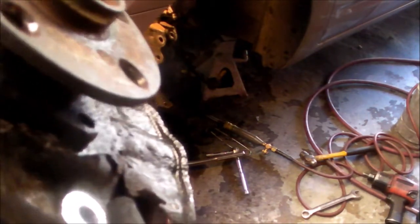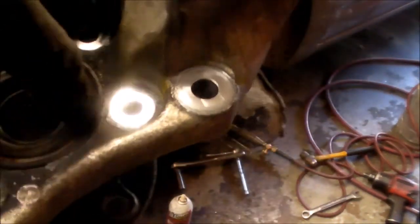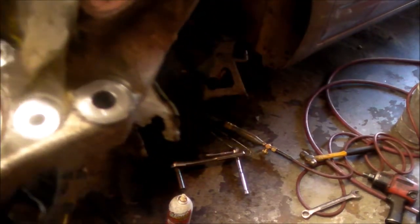So this is what we're trying to separate now. Let's see if I can punch it out. I'm going to support it on this side and this side, lay it on its face like this, and try punching it out with an aluminum drift and a sledgehammer. Wish me luck, guys.